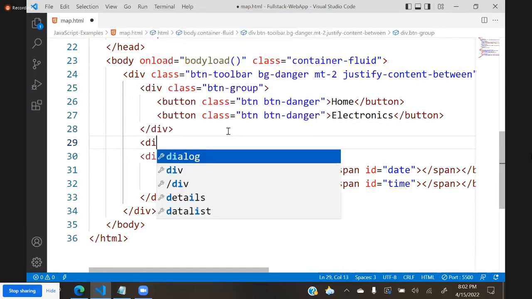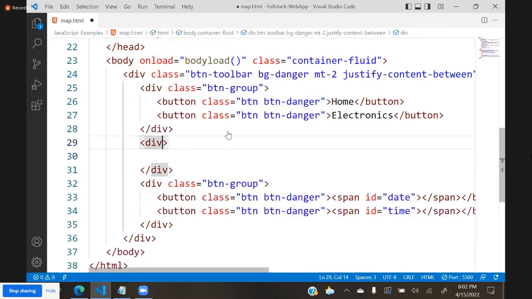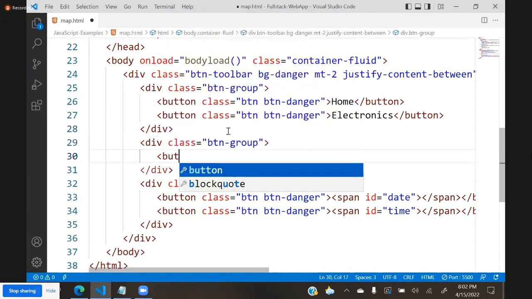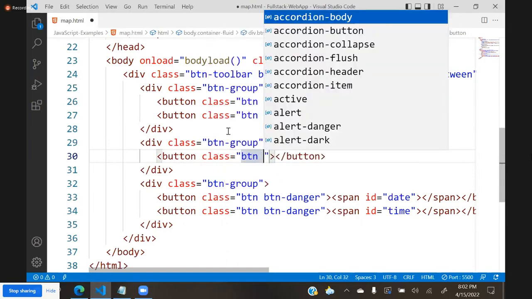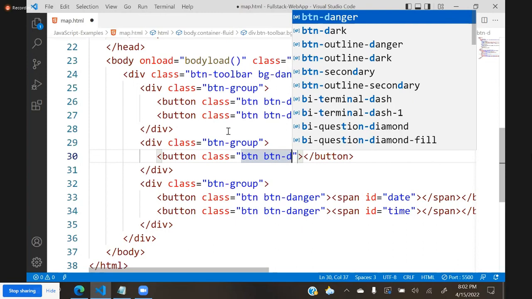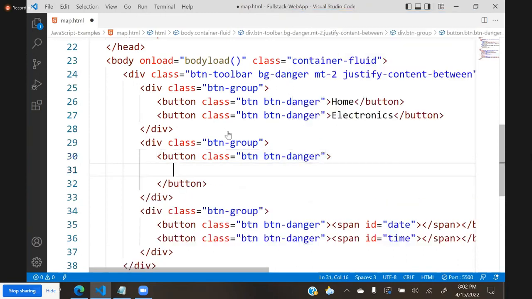I will add another div. So put a button group, btn-group, and here we are giving a button. I will put class btn and btn-danger, and here I am giving a span with id, suppose, msg.